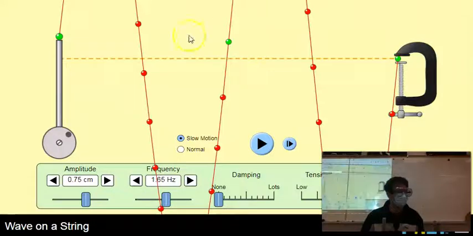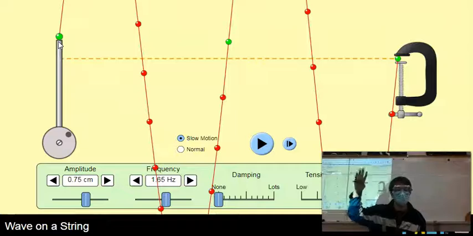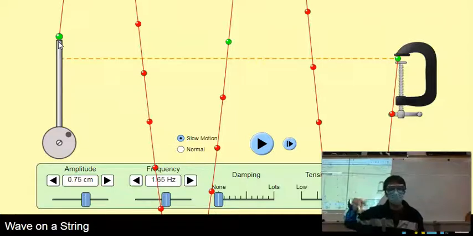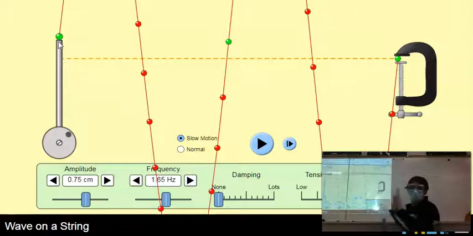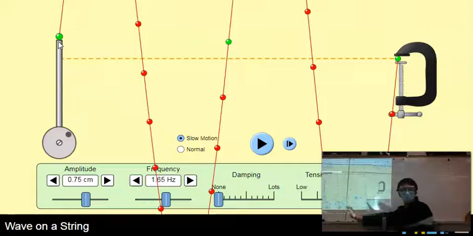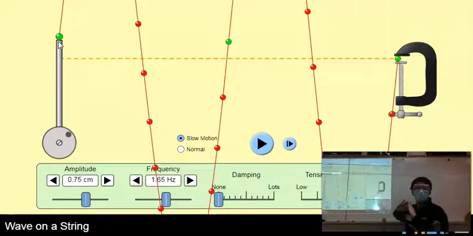Notice in this example here, those antinodes started to get very, very big. That's because this oscillator was oscillating the wave at just the right frequency. So think of it as pushing a child on a swing. You can push fast like this, they're not going to really get higher. You can push slow, and as they come back, you just don't do anything, and then push again, right? They're not going to get higher. You probably noticed at just the right frequency, you'll get higher and higher and higher.